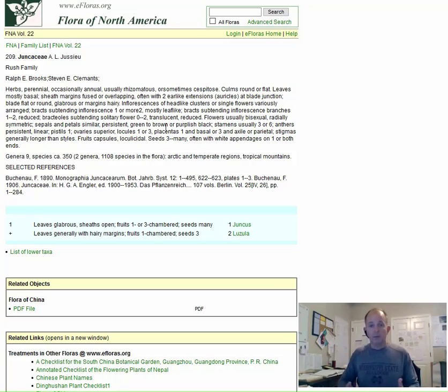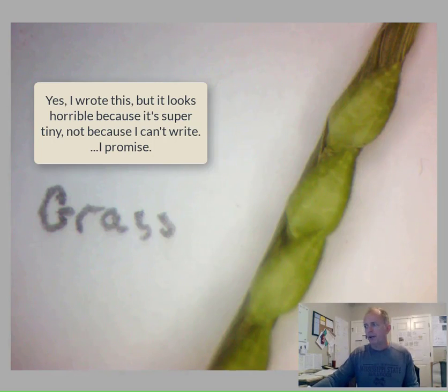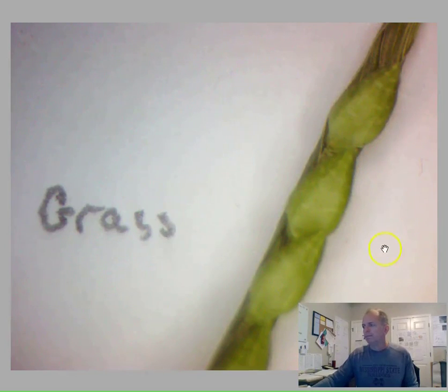If you haven't seen them, here is a visual comparison of the fruits from the three different families. We have one representative from each family that either have been or will have been used in these videos for working through to identify a specimen. All right, so over here is a grass.